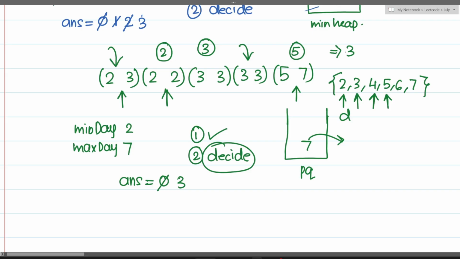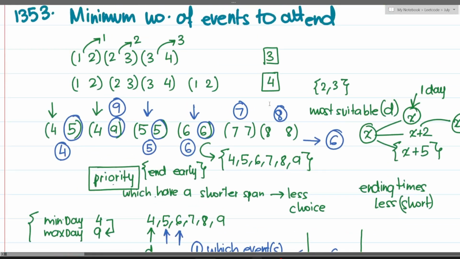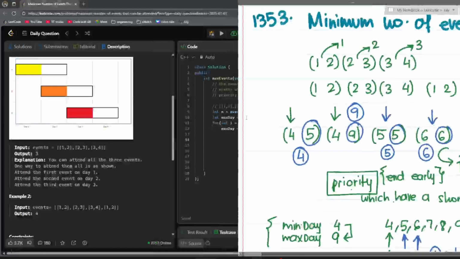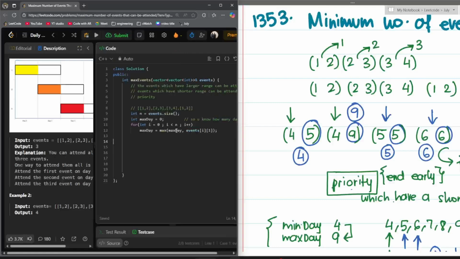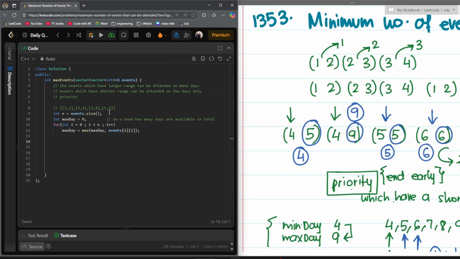So having said that, now we are actually at a pretty good place in order to write what the code of this approach is going to be. So let's have a look at that, right? What I'm going to do is I'm going to take first of all n as event size. Now I have a max day over here. Similarly, what I can have is the minimum day logic as well. So let me just very quickly write that down.